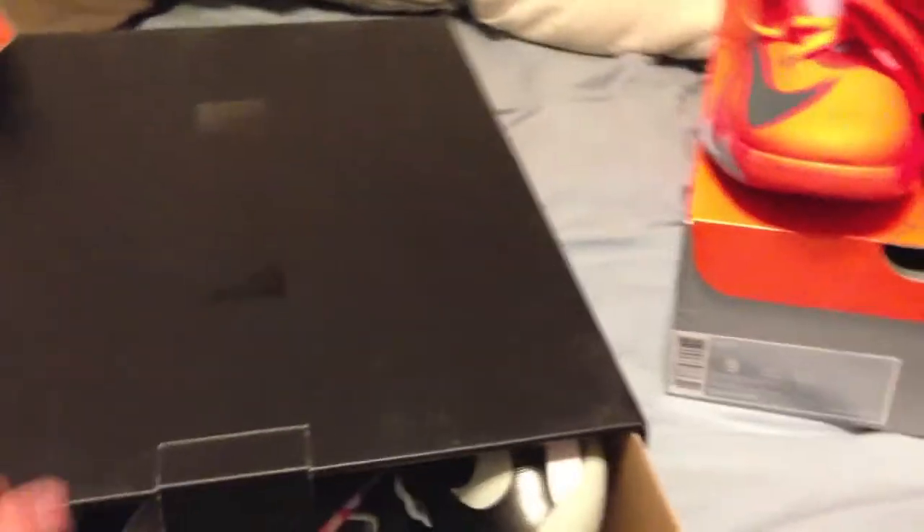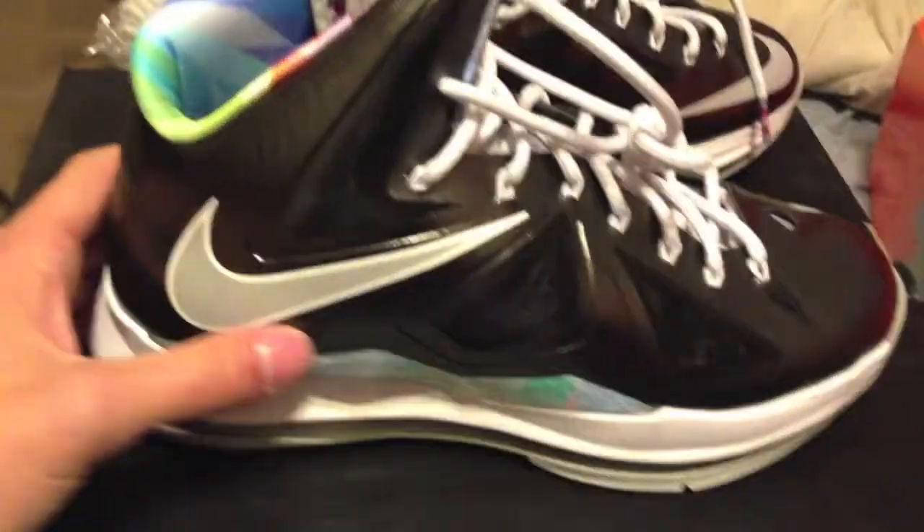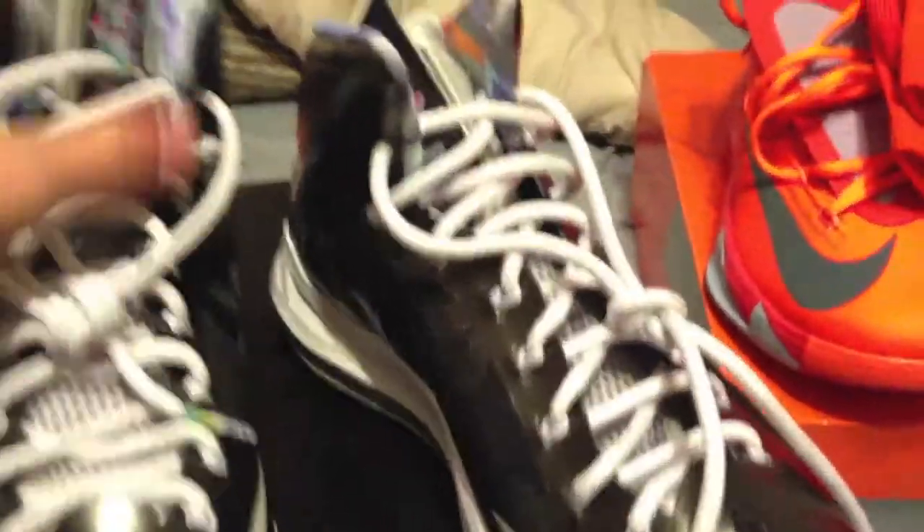Next pickup, going to try and get to this pretty quick, is going to be a LeBron 10. Have it in black, strata, gray, and white. This one is going to be familiar for most of you guys. So we got here the LeBron 10 Prism. I was really stoked on this one when I saw it in the store. Tried it on and it looked pretty fresh on with my Xana robes, so it was definitely a must cop for me. It's got your prism colors on the inside, which I thought was a nice touch.